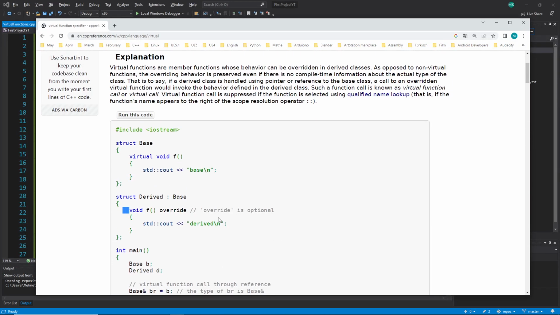All right, I hope that makes a little bit of sense. If not, no worry, we will go into detail. But here is one more catch with this override. It says here override is optional, right? If you use the override, then you have to provide a virtual function which is to be overridden.